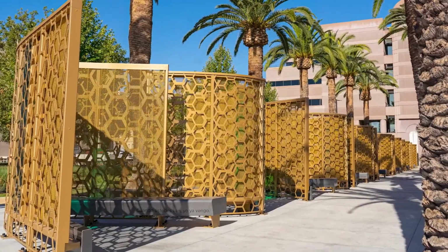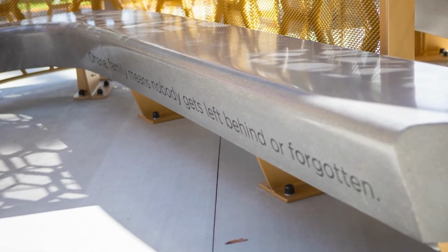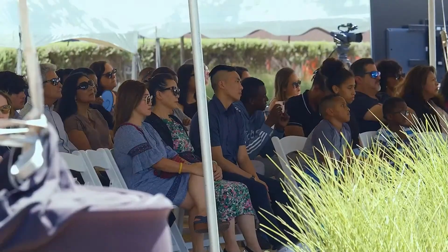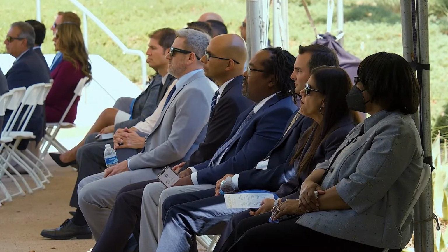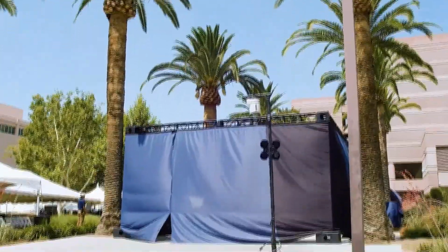The Curtain of Courage is a place for us, one of mourning, but also we want it to be a celebration of life, akin to a small set of chapels, each signifying an individual loss, but creating a place that marks this day and time. And today, we're here to honor the memories of those that succumbed during that day, but also to honor those that are with us today and their families that move forward. To be able to see this curtain of courage gives us all in San Bernardino County, the state and the nation, the courage to move forward.